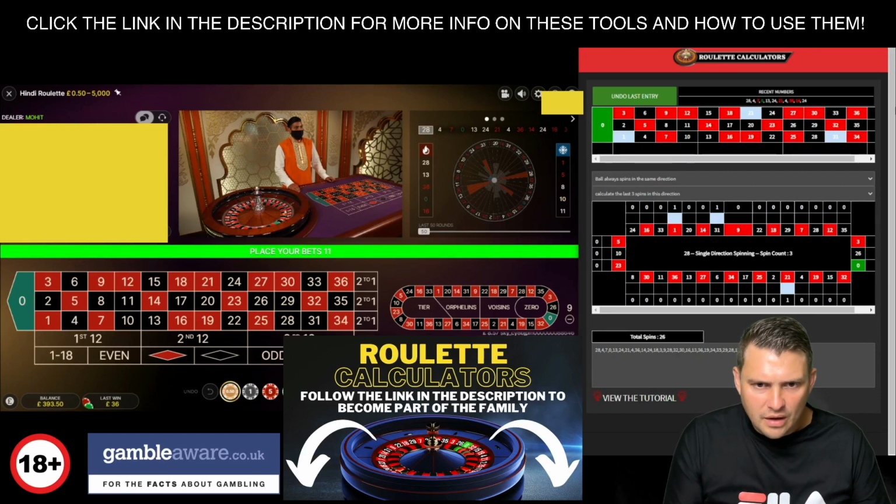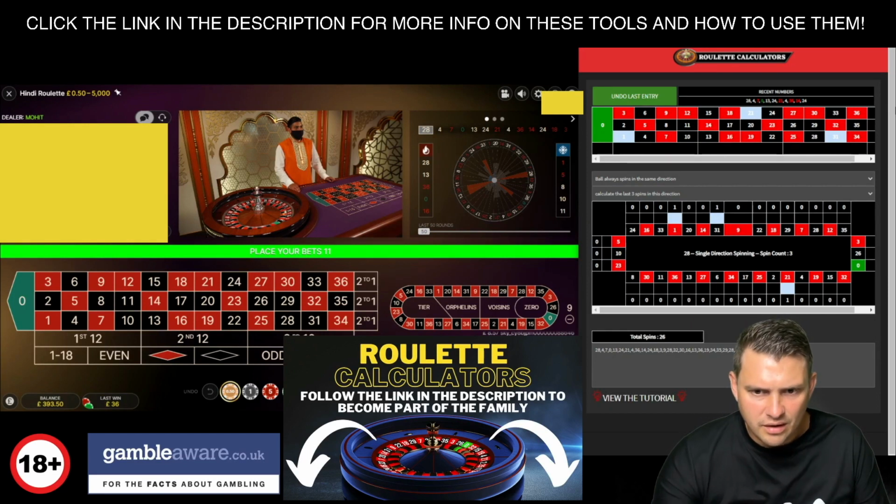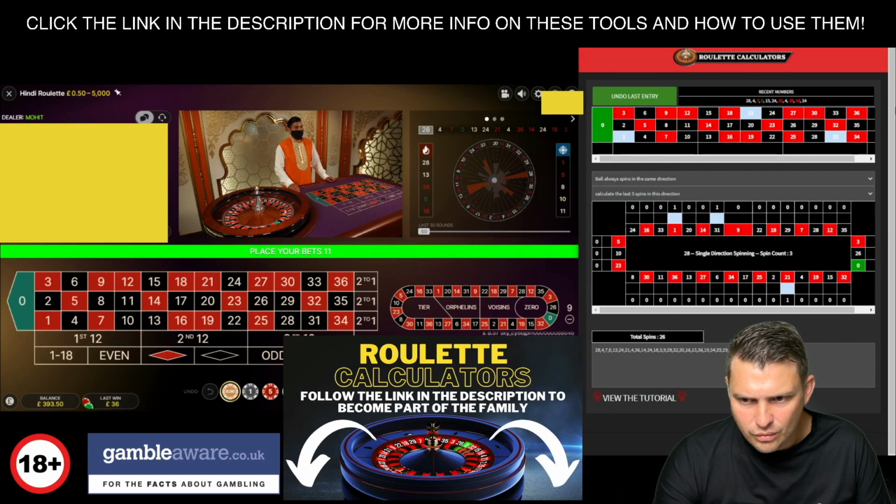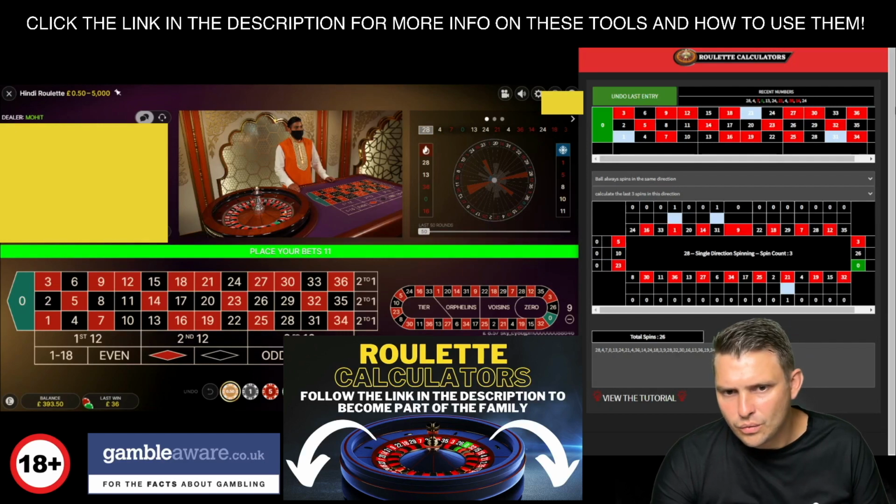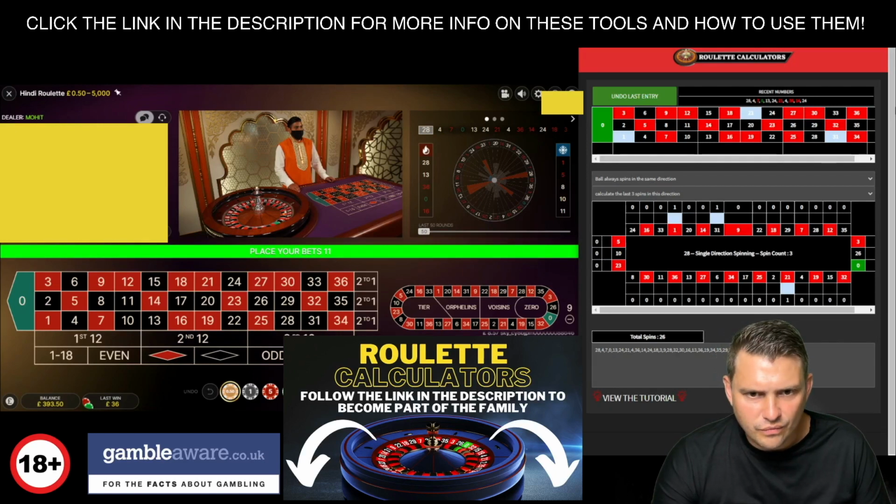So what's going on here? It looks like the table has frozen, or maybe Sam's camera or the recording device has frozen. But yeah, the video is still playing. I'm not sure what's happening, so let me just scroll through a bit and see what's going on here. Weird. Okay, so it looks like the actual video is completely frozen there. So I've just scrolled through and it hasn't made any changes whatsoever.